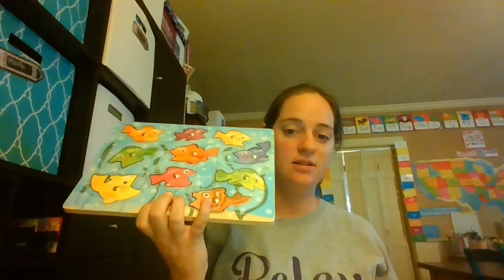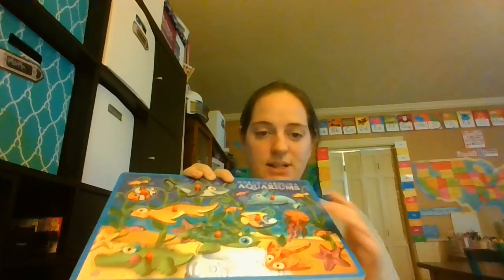Some of the other puzzles that I'll also have out for him to play with is this magnetic puzzle. I have a little magnetic fishing rod, and he can take out the pieces. I actually have two of these and he can go fishing. And I also will use this one — it has little knobs too. It is a little bit harder, but I will play with him with this puzzle.